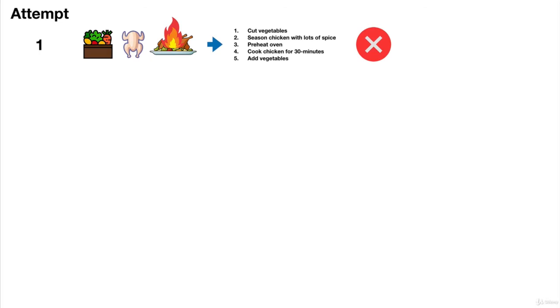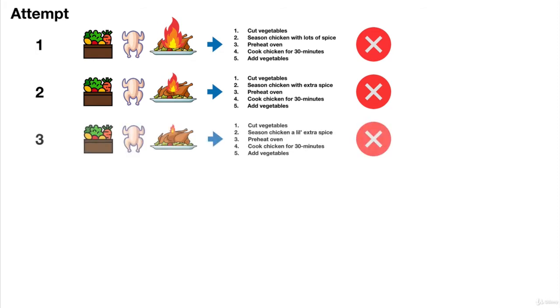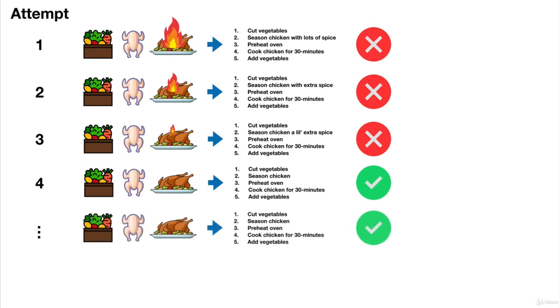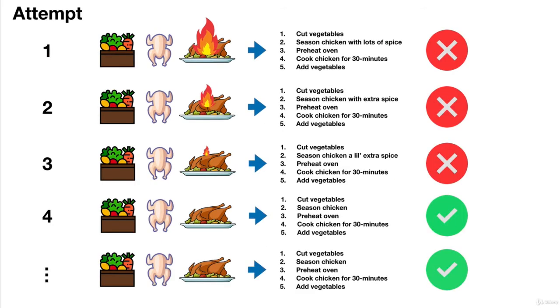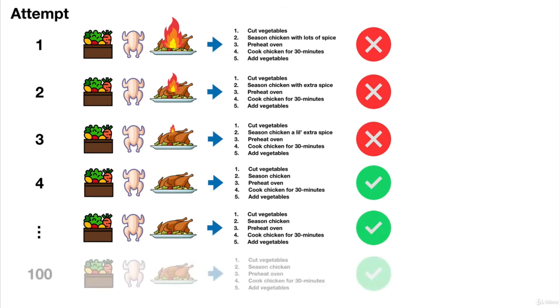Now think about this. If you tried to do this, on your first try, you might not get great results. You might put in too much spice and the dish comes out far too hot. On your second try, you get a little closer. But when it comes to machine learning, sometimes there may be hundreds, thousands, or tens of thousands of these combinations of inputs and outputs. If you looked at the set of ingredients and ideal outputs, your favorite chicken dish, 100+ times, you'd probably get pretty close to figuring out what the set of instructions are to make that dish.